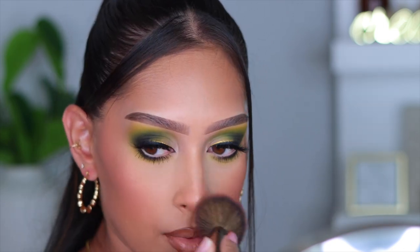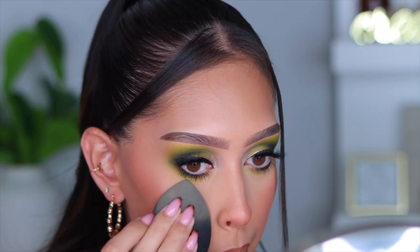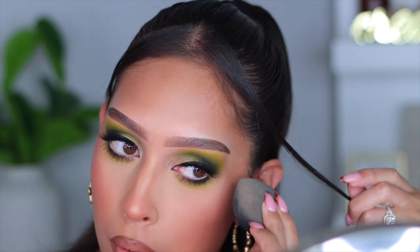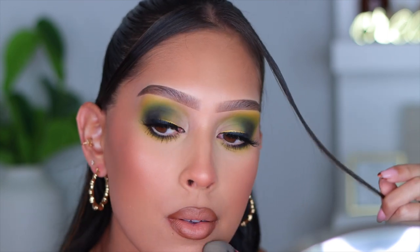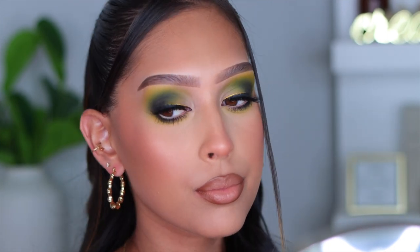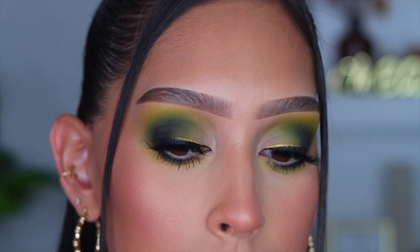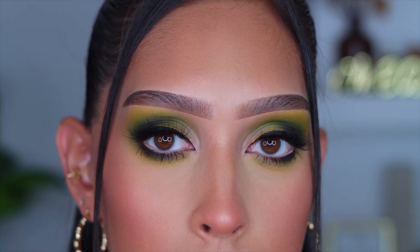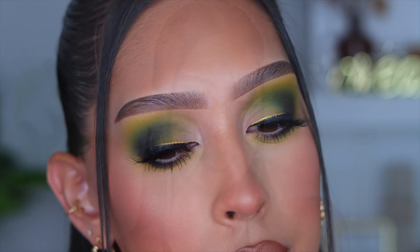I go back in with my blush brush to make sure everything is nice and blended. For setting spray I used one that launched to a lot of hype — I usually only use my Glow Recipe but I used this today and it was so good. It gives your skin that really beautiful glow. Spray your beauty sponge, pat it on your hand, and press that powder into the skin — we want to look like a walking filter. That is the finished makeup look — so beautiful and such an easy technique you can do in so many different colors. Happy fall, thank you so much for watching, and I'll see you in my next one!